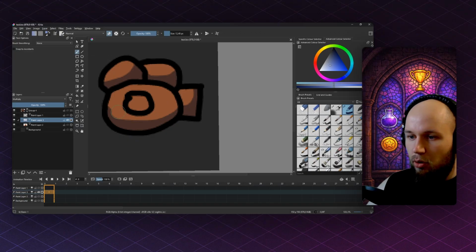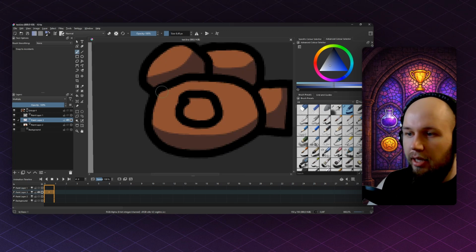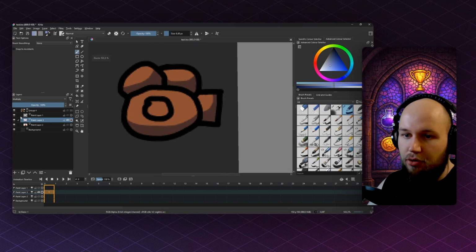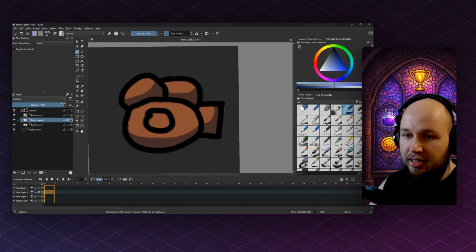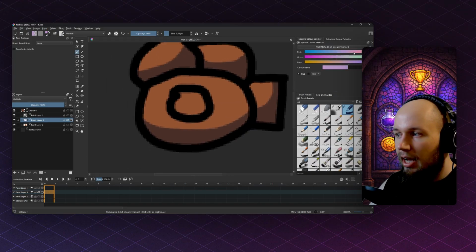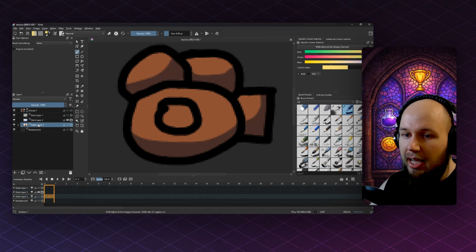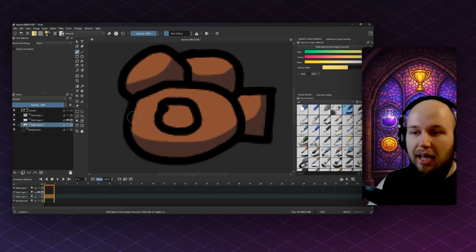The layer modes are basically mathematical formulas for how to blend the different layers. They all have their mathematical formulas for how they are represented, and multiply basically just multiplies all of the R, G, and B values of the multiply layer and all of the layers below that.